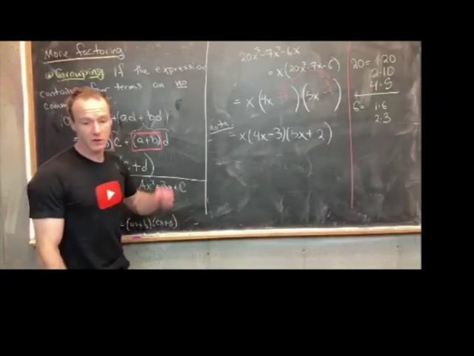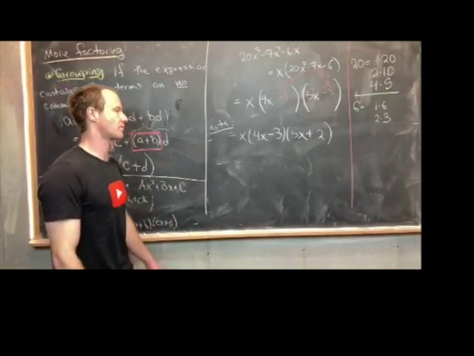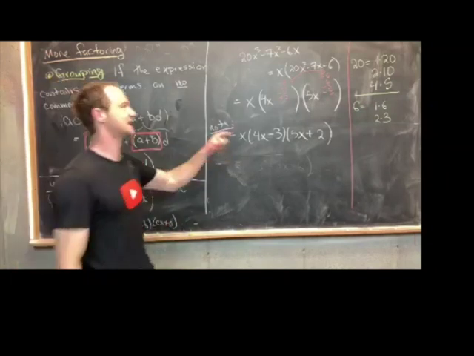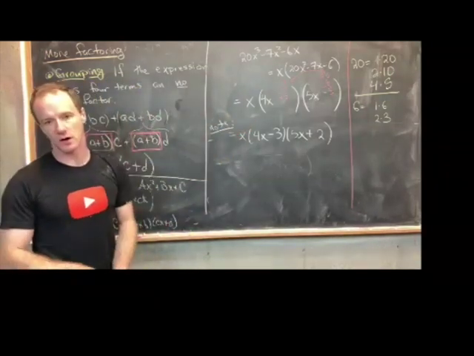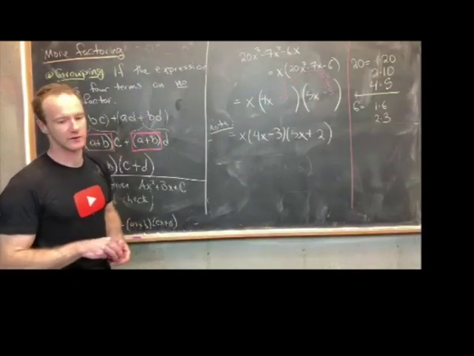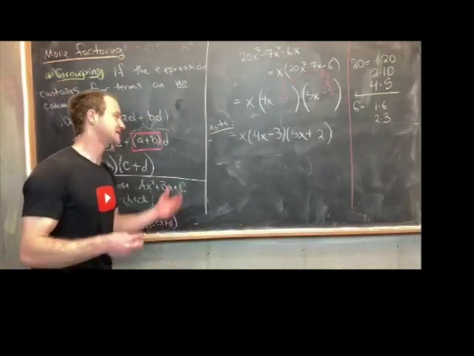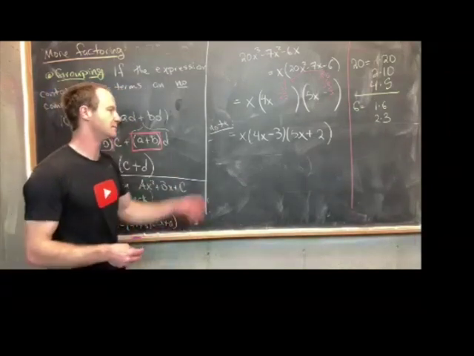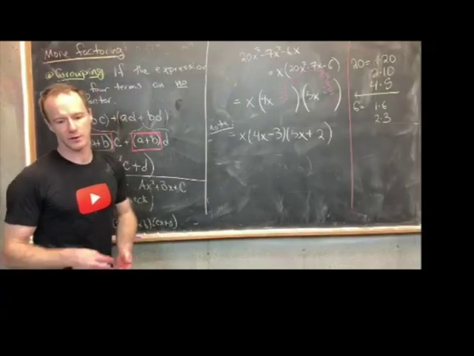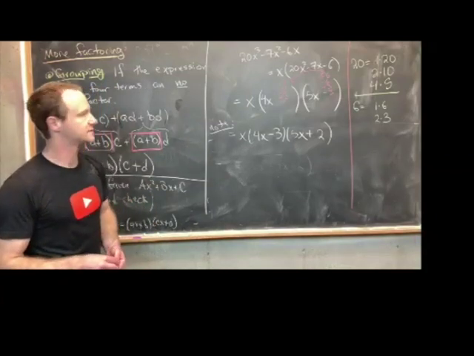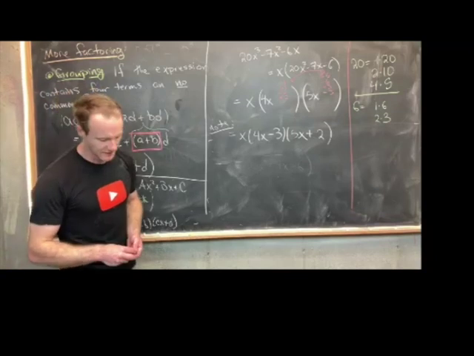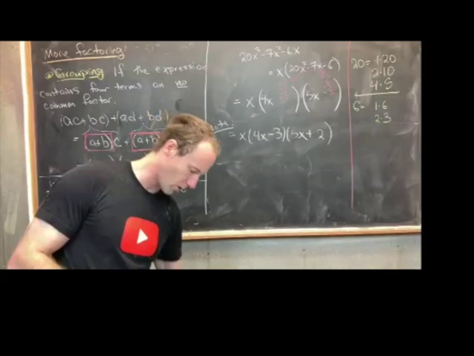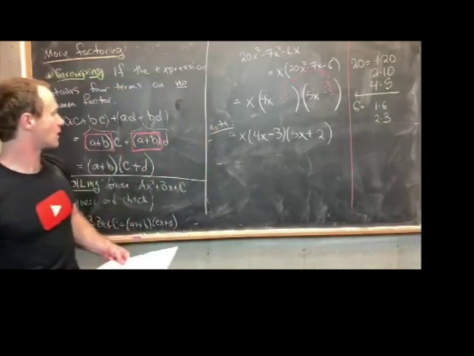So I know it feels a little random to just guess and check these types of numbers until it all works out, but it's really the best way to do it. And after practicing these kinds of factorizations for maybe half a dozen or a dozen of them, it comes together pretty quickly. Okay, so we have like 3 minutes left. Let's maybe do one more, and then we'll call it.